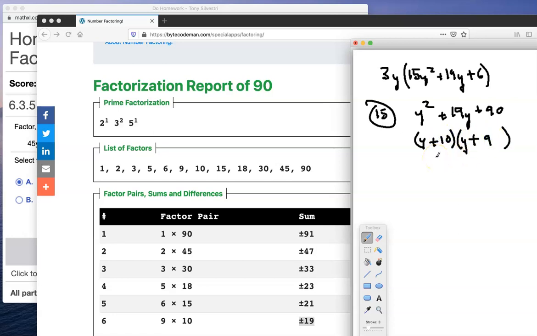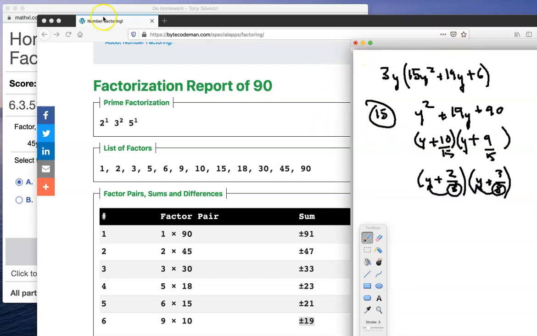Now the next step is to take that magic number and make fractions out of that 10 and 9. Simplify the fractions. 10/15 is 2 over 3. See, we simplified that fraction. Y plus. Now this is 9/15. How about if we divide top and bottom by 3 to get 3 over 5? Now if you still have fractions, you're going to take that denominator, put it in front. Take this denominator, put it in front.